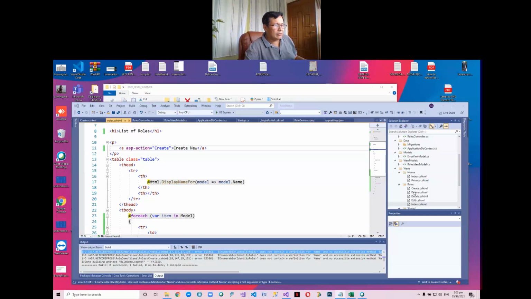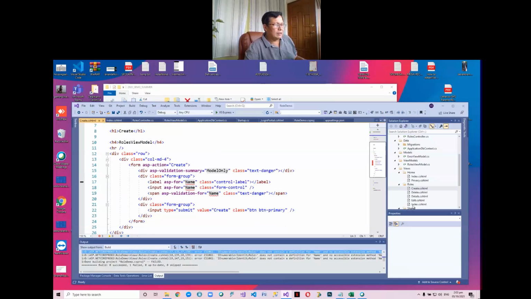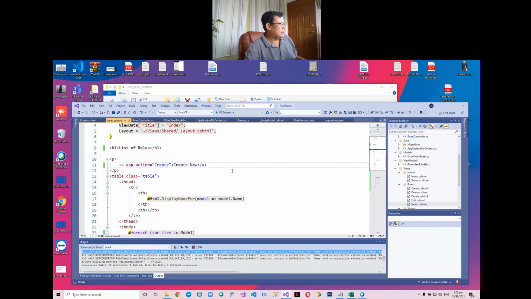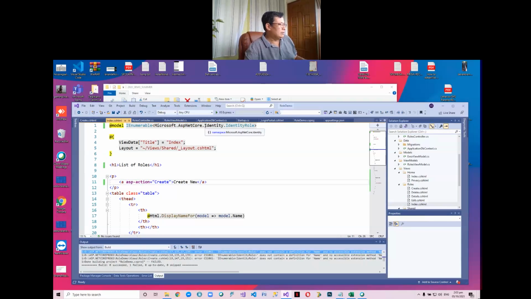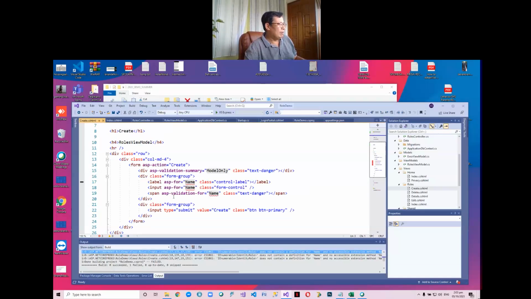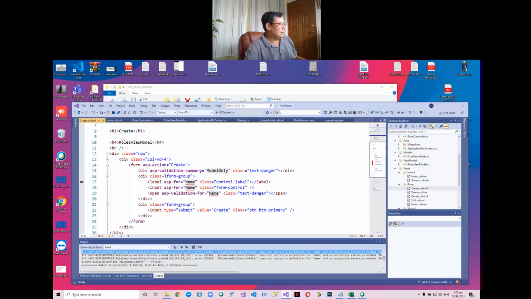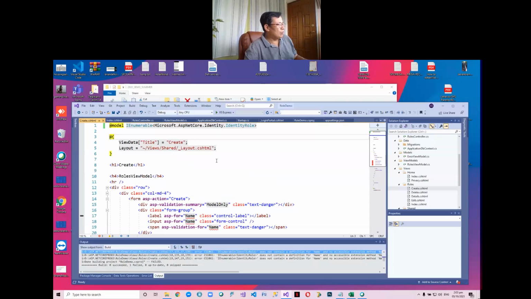Kung ayaw niya dito sa create, yung ayaw niya dito. But in the index, look at that. In the index, we are using this, identity role. Model that name. Baka mali yung kanyang ano. Okay? Create model that name. So, yeah. In index, it's called model that name. Okay? So, identity role should have a name.